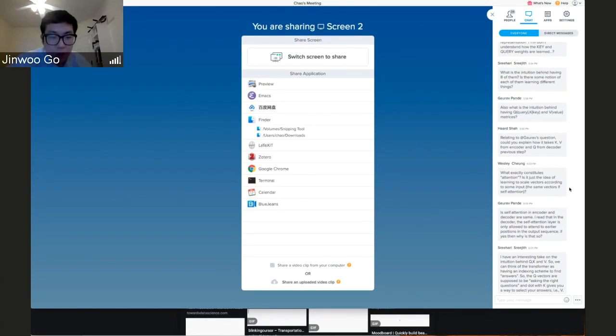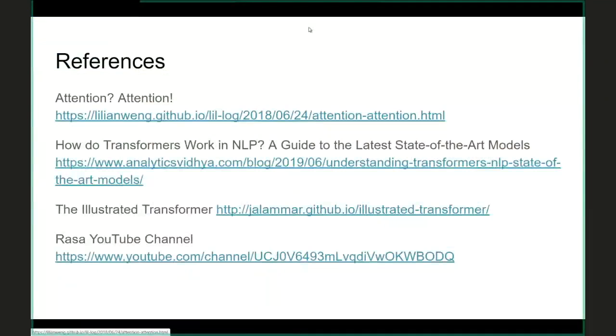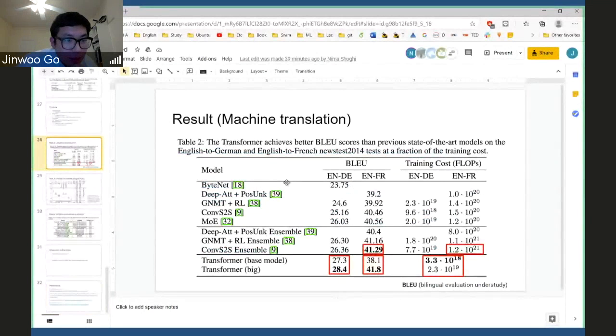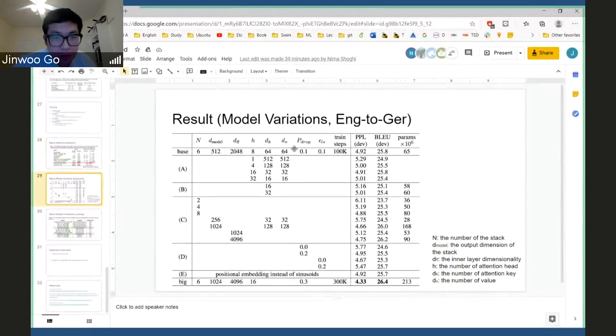In addition to Ayush's comments, can I share the screen a little bit? So when you see the model variation result, they just keep h multiplied by d_k the same.